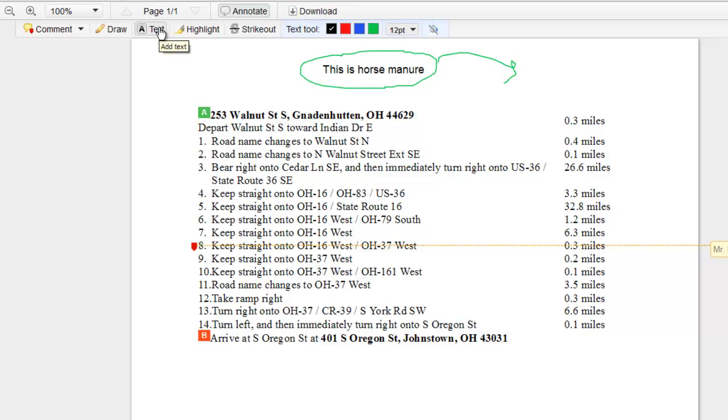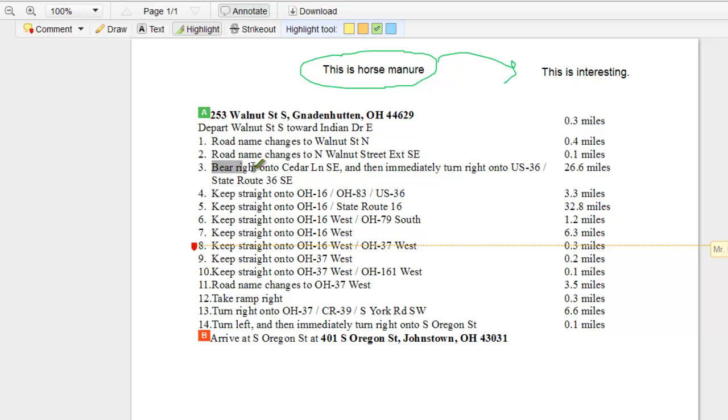I want to add text to that. I can make a little text box. I'm not sure if it spell checks you. Yeah, it does. It spell checks you as well. If you're half moron like I am, you need that spell check. We can highlight things. You can select the different colors you want to highlight.